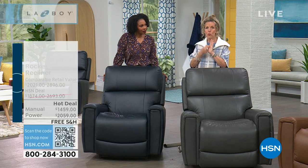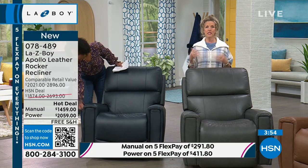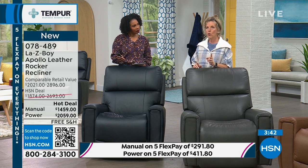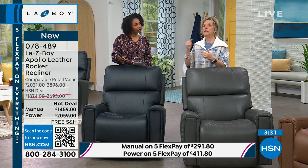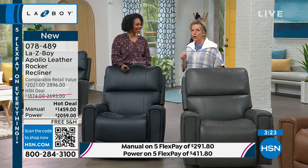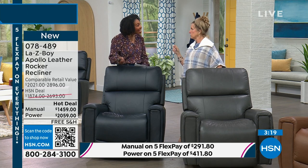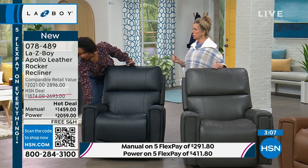If it's the manual, just start operating the handle. If it's power, you'll want to put batteries in the wireless remote — we include those — then program your favorite reclining position, which is super easy, and start relaxing. We take away all the packaging for recycling, and everything inside your chair is safe for your family. There's no extra fee. At a furniture store you'd add shipping, delivery, zip code surcharges, and custom order items there carry a restocking fee that can be up to half the price.